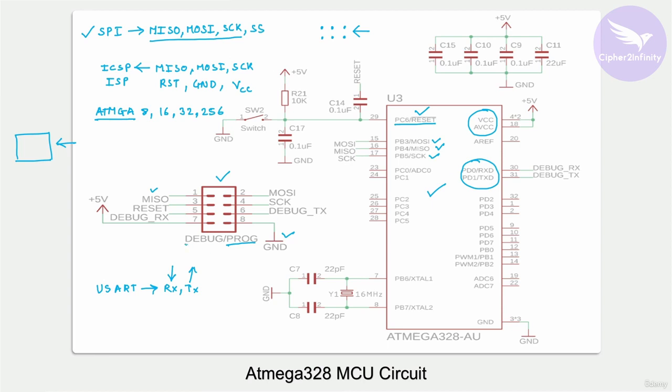That's the reason I have written here debug. So when you write the code in the microcontroller, you actually do the debugging. You may find a need to check which part of the code is executing. So for that, you can send some kind of commands to the computer, and by observing those commands, you will get to know which section of the code is actually executing. Okay, so for that purpose, we use this UART interface.